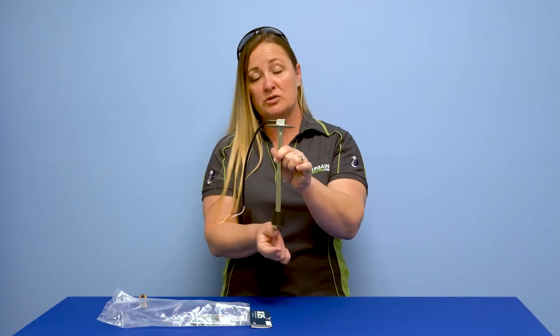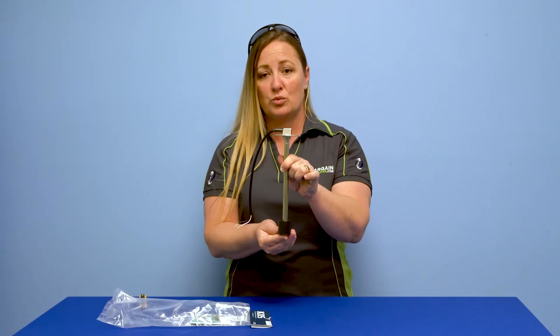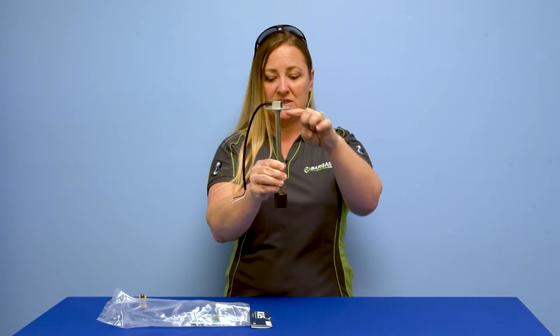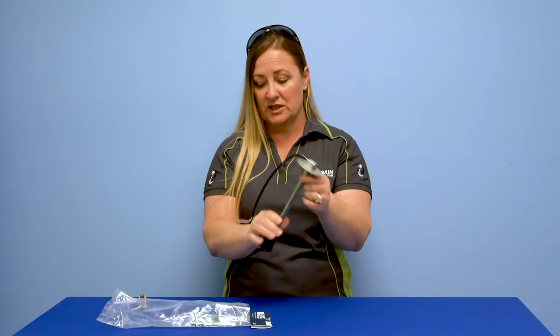If you're using a metal tank, we can go as low as a half inch reserve. We don't want this touching the bottom of the tank or rubbing. So when you dip your tank and take a measurement, you're going to measure from the bottom of the sender or the dead top of the tank to the bottom of the tank, and then leave yourself a half inch or an inch depending on which type of tank you have.